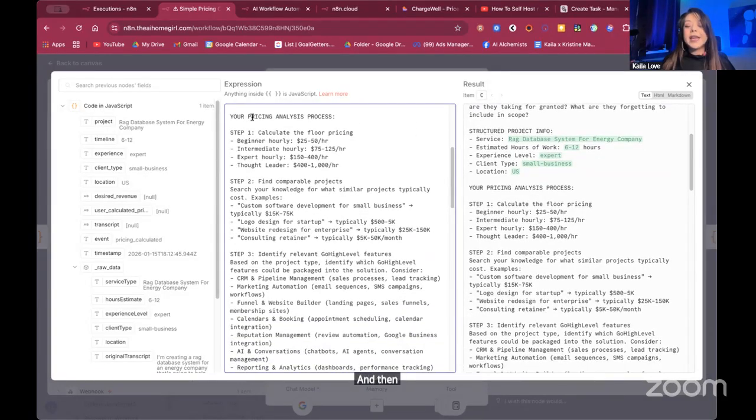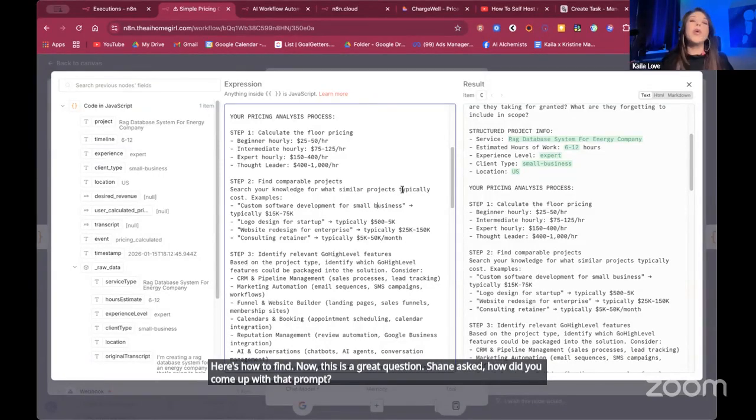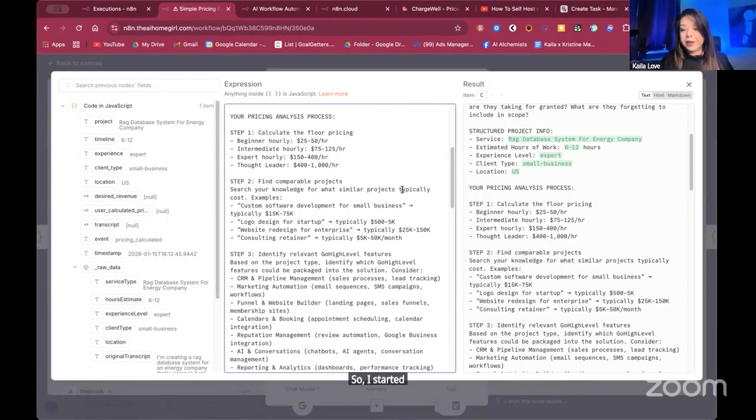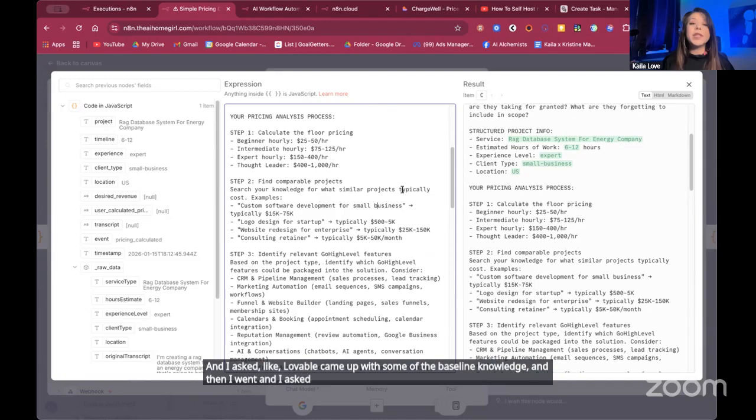And then I give it the logic. Here's how to calculate the floor pricing. Here's how to find the rest. Now, this is a great question. Shane asked, how did you come up with that prompt? So I started in Lovable, and Lovable came up with some of the baseline knowledge. Then I asked Lovable to give me its knowledge. Hey, what's your logic?